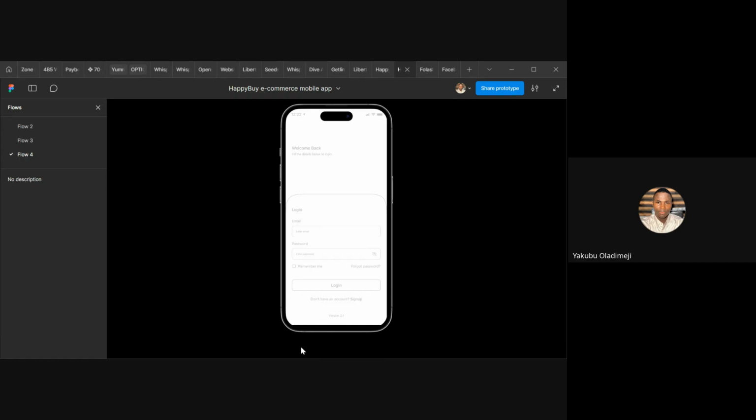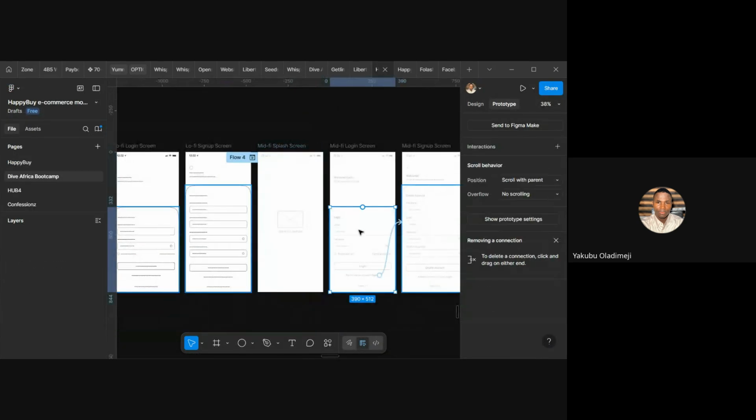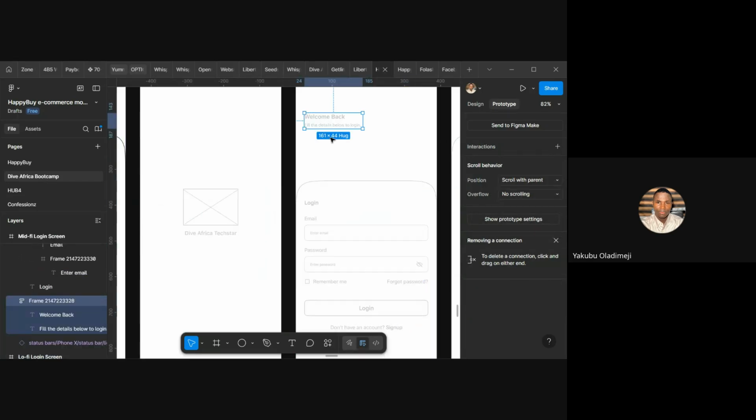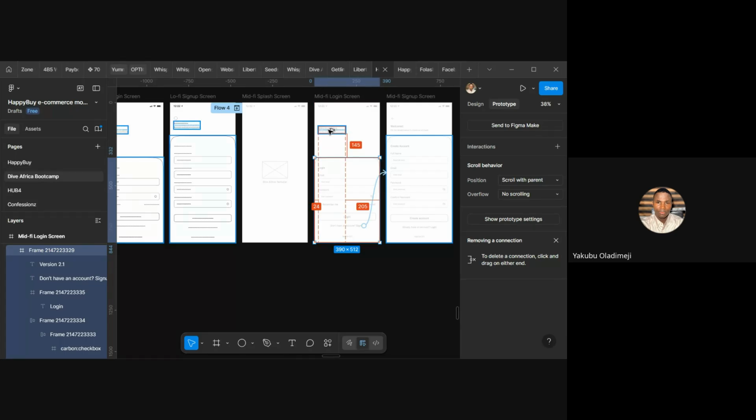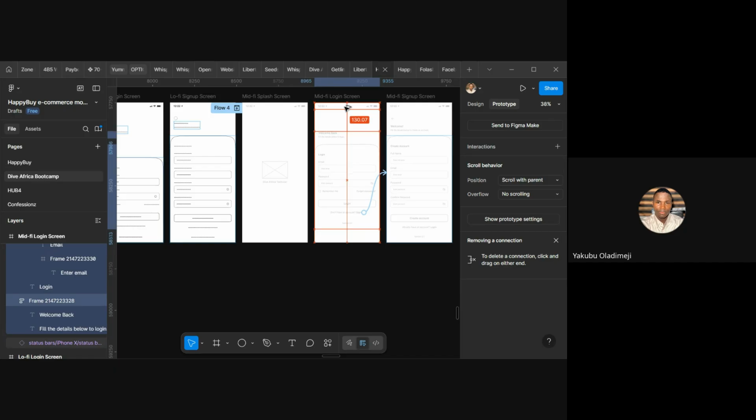Do you notice the interaction there? So now we have our welcome, our login page. I think our login page and sign up are too far apart, so let me just reduce it.